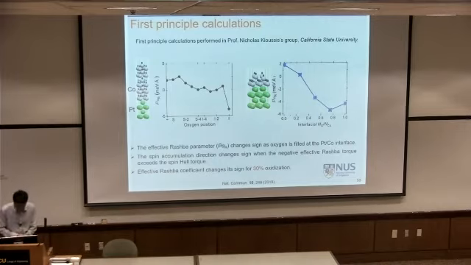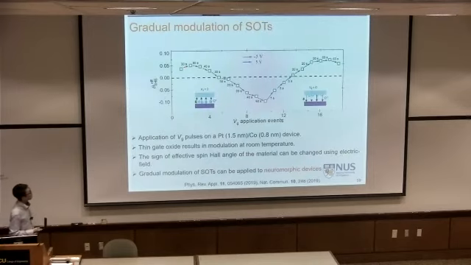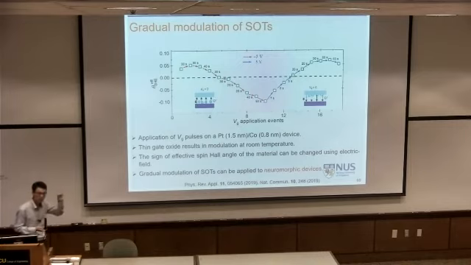We can also gate our device with different durations and different voltages, and we found it's an analog device because the amount of oxygen you can gradually modulate, and depending on the amount of oxidation, we can effectively change the sign from a positive number all the way to 0 and even negative, and you can go back and so on.